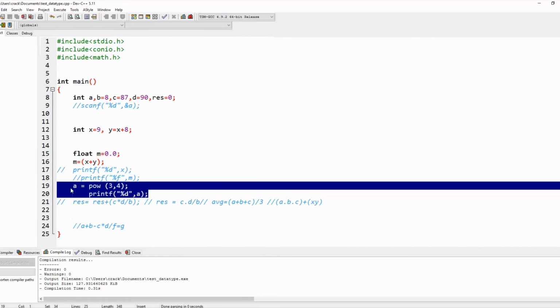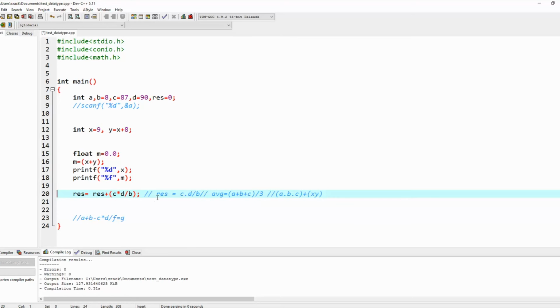So that's all. If you can see in this section, there is this race, it's a variable and we have declared it to 0, and I have done a math expression like race equal plus bracket, and we have given c multiply d, and there is a divided by b. Okay guys, so in your normal math you can write c dot d by b, check this comment, there are a couple of examples.